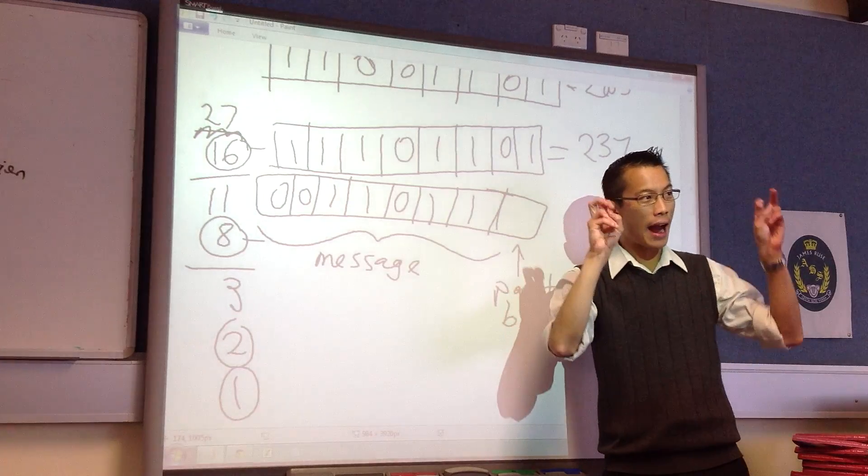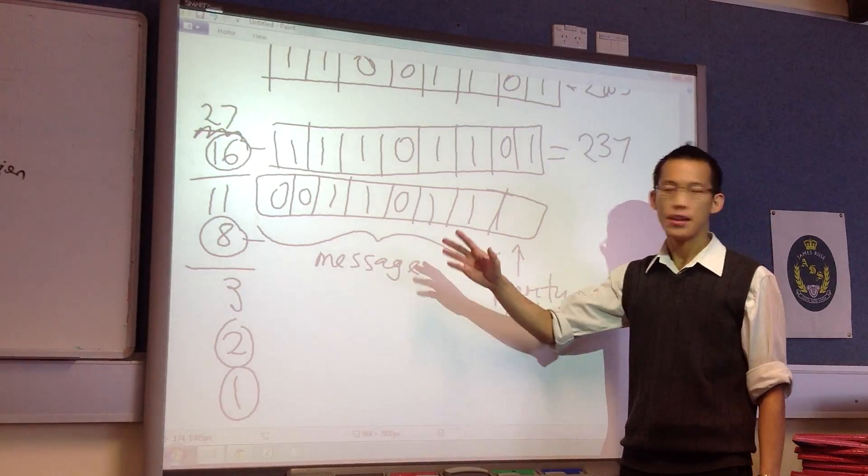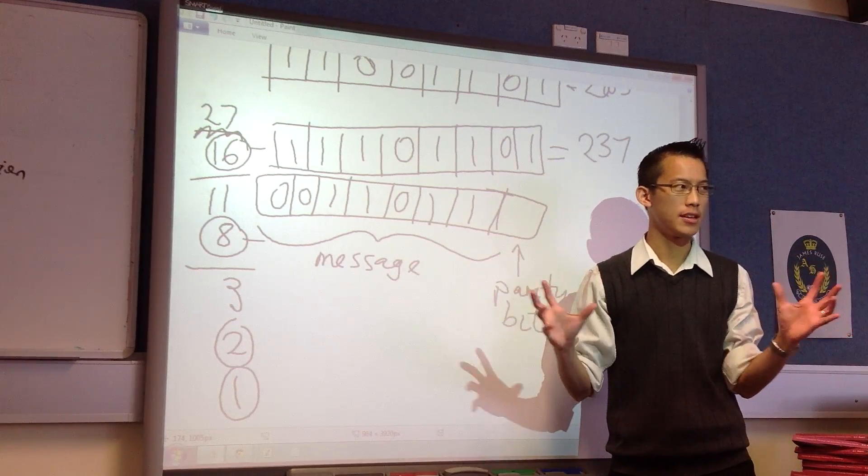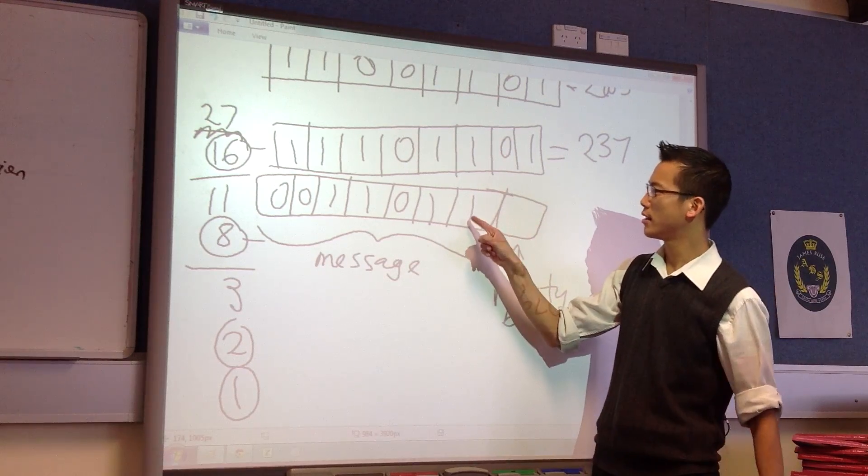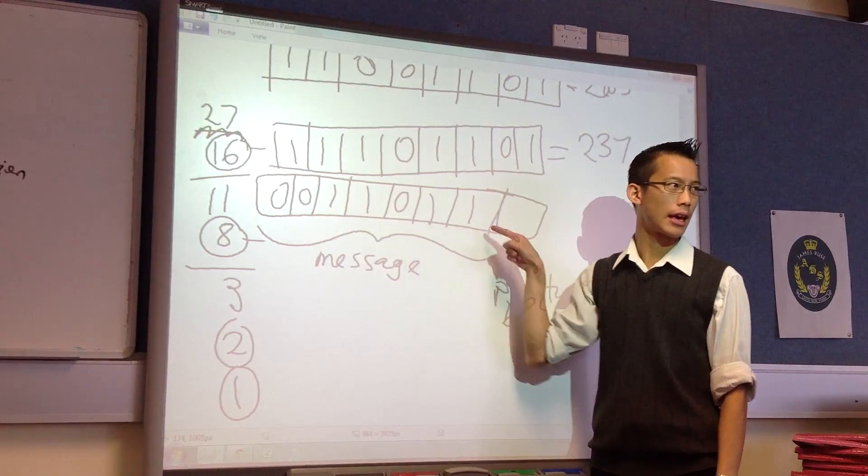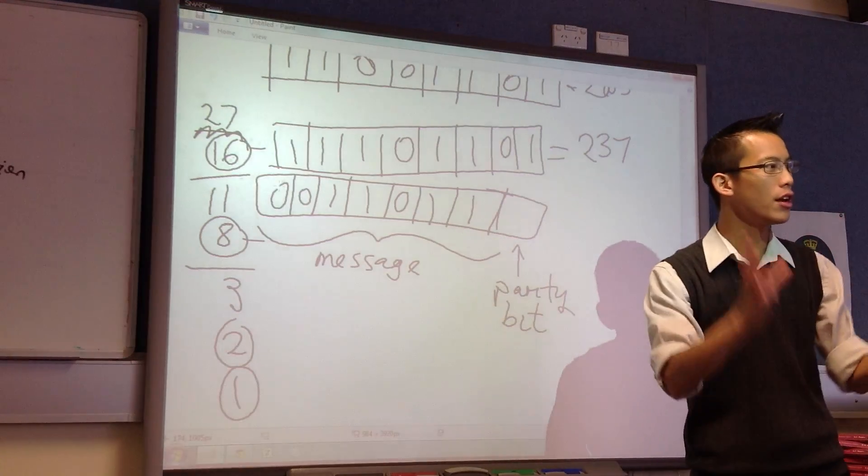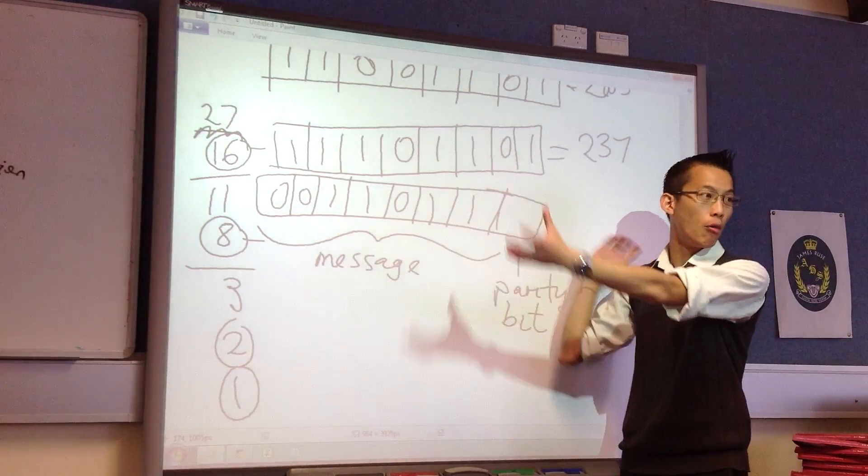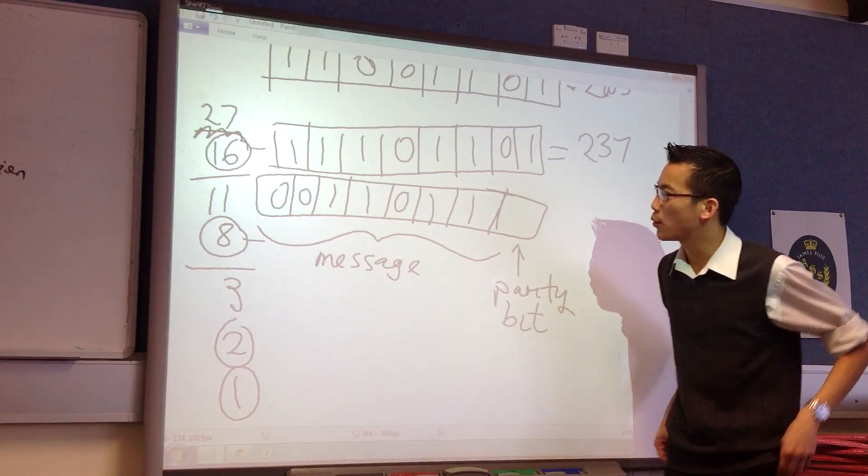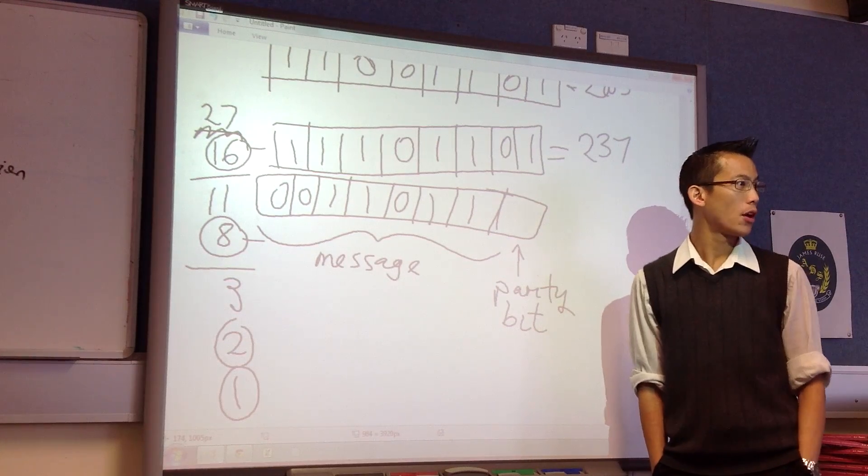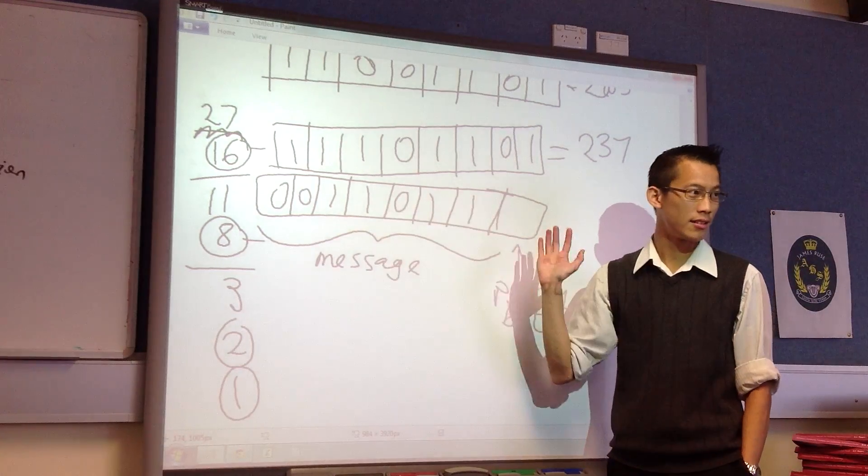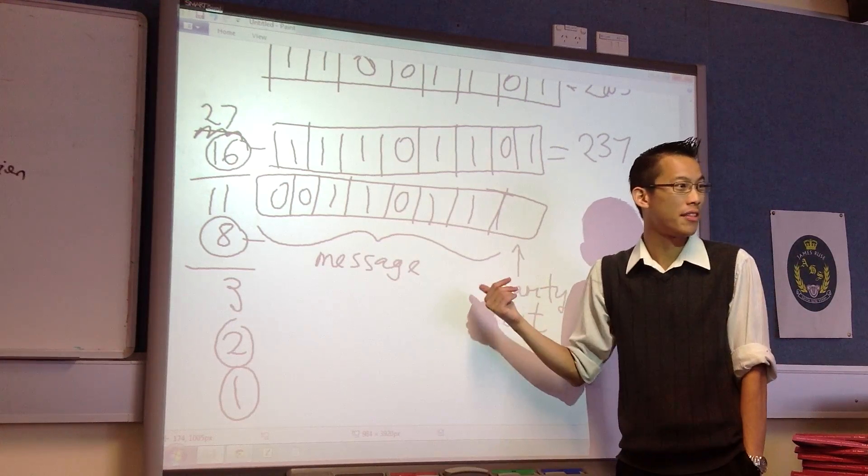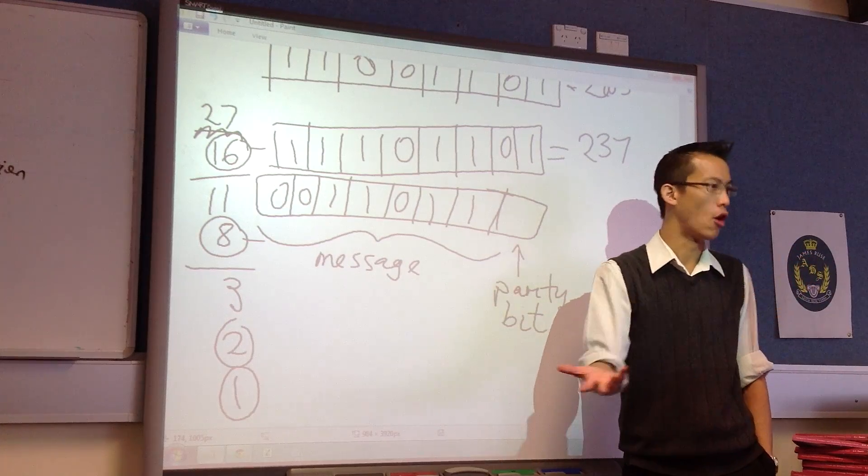Alright, now what does the parity bit do? There are two kinds of parity, I'll explain them in a second. But for now, what you would do is you'd say, look, I want you to count these 1s. And I say I want an even number of 1s in my whole packet. Now you have a look at how many 1s there are right now, there are 4. So what should I put on the end to make this even? I'll put a 0, because if I put a 1 there'd be 5 1s and it would be odd.